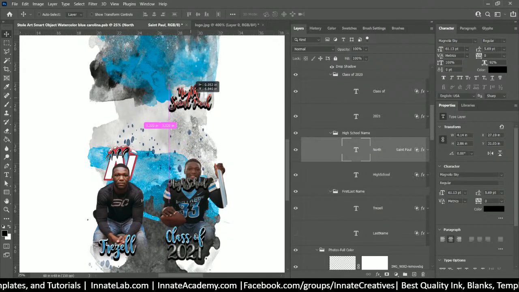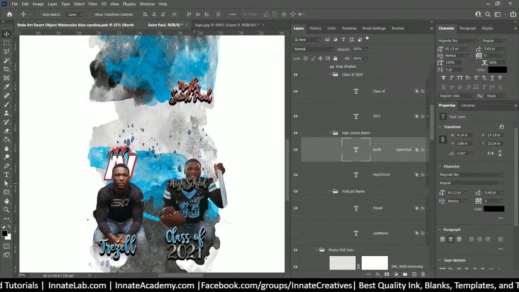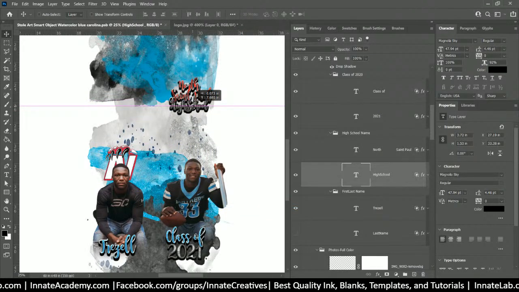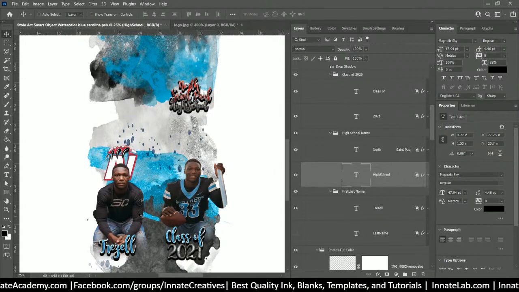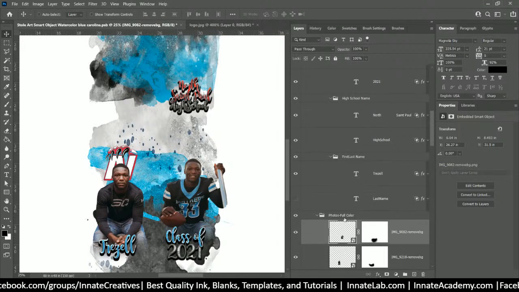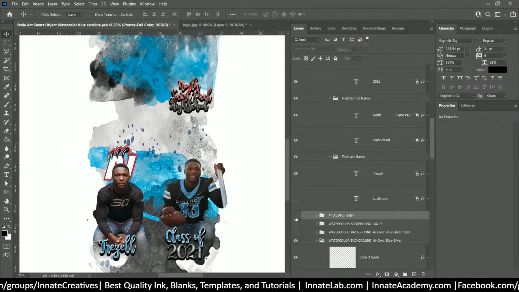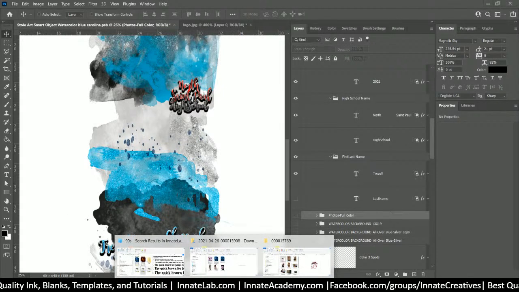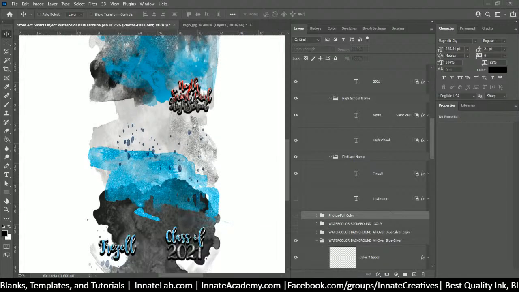There we go. So I'm going to pull it up here just so I can make sure that I have it on my artboard, but I'm going to place it based on how many images we have here. Let's go ahead and hide the photos for right now. We're going to bring in our new photos. 1, 2, 3, and 4.